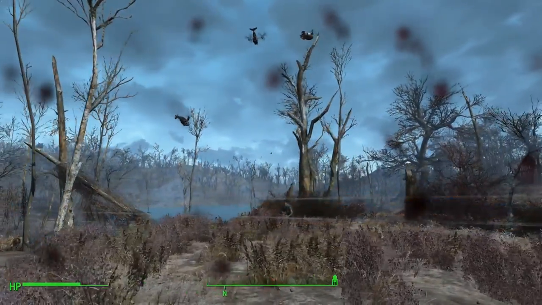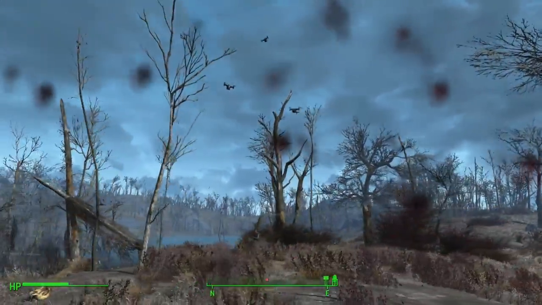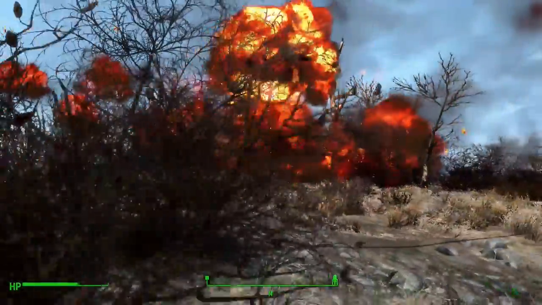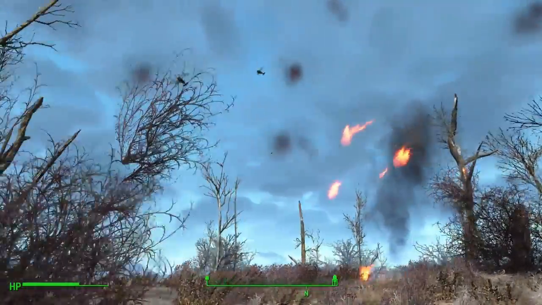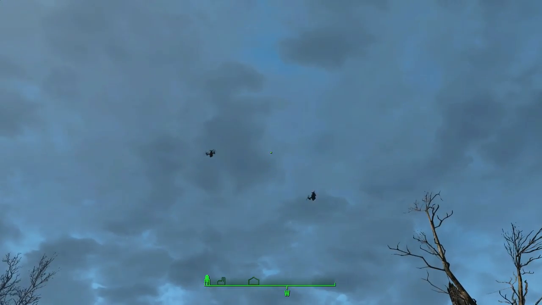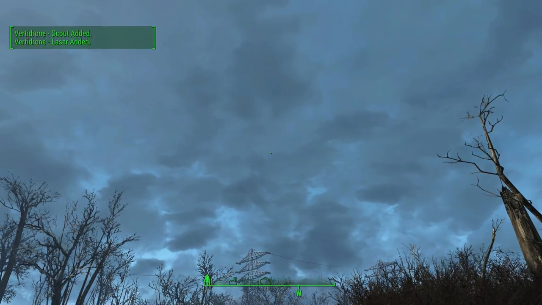The drones do engage enemies for you. But beware, the nuke drone, when it attacks, it does so fairly indiscriminately. There you go. You may lose one or two of your other drones as well. And once you're done with them, you can recall them. It will take a few seconds for them to refind you, but they will reappear in your inventory.